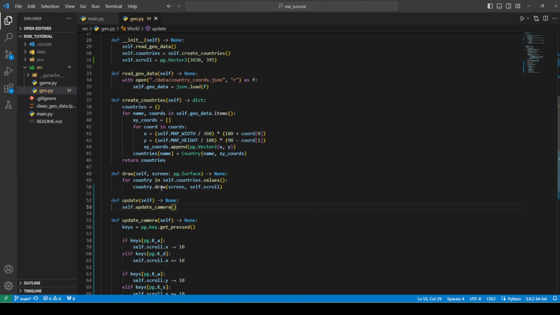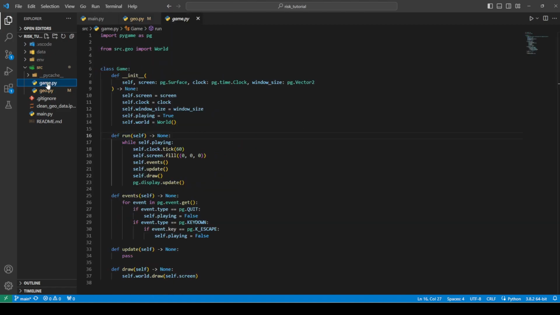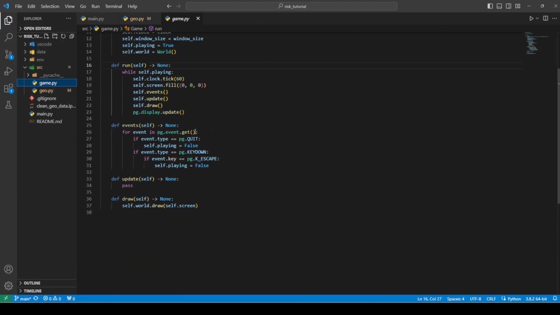So now that our world class has this update method, obviously it needs to be called somewhere in the main game loop. And so right now our main game loop is in game. So we go back to game, we have this empty update method, and so here we're going to call self.world.update.